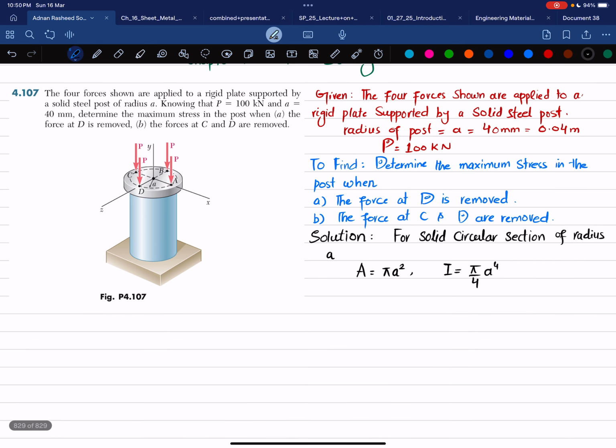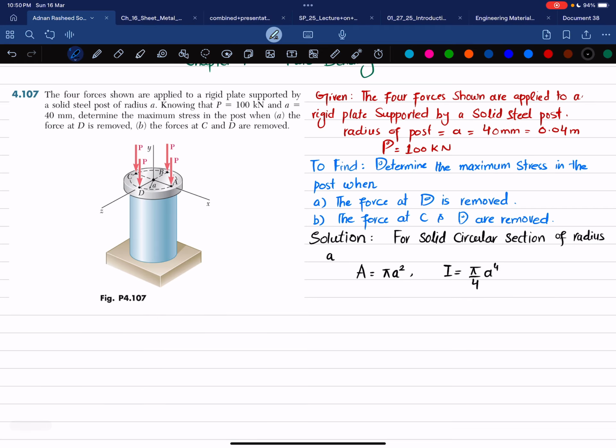Now what we will do is that we will find the normal stress at this condition. And you can see you have four axial loads. These are the axial loads. These are not centric loads. So these are axial loads. And if you want to convert these axial loads into a centric load, what we will do is that we can replace them with a total force equal to 4 times P, and you can see that this is your Z axis, this is your X axis.